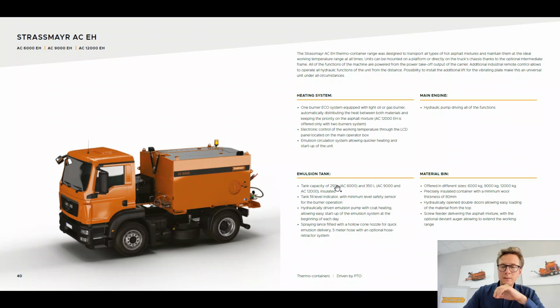Now we will find out that we will have 250 liters of capacity of emulsion tank with the smaller machines and 350 liters by the AC 9000 and AC 12000. Now thanks to our approach with a small PLC that distributes the heat between those two, we make sure that there is almost no maintenance process and no thinking about keeping the correct temperature.